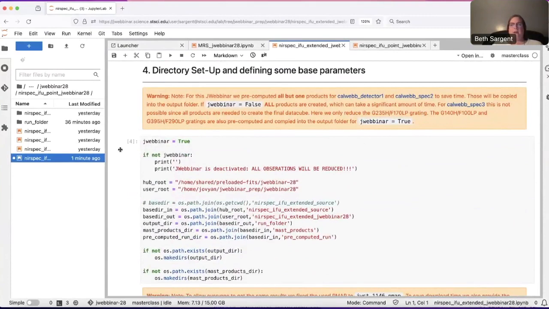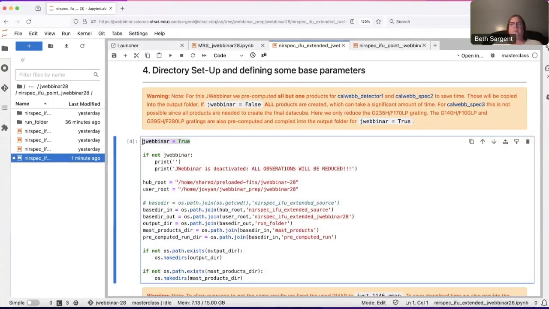Here's a cell where part of the cell is identifying paths for the data input and output directories, but also for the purpose of the JWebbinar, I've included this toggle switch where if I set JWebbinar equal to true, then it's only working on a single exposure for each of detector 1 and spec 2.